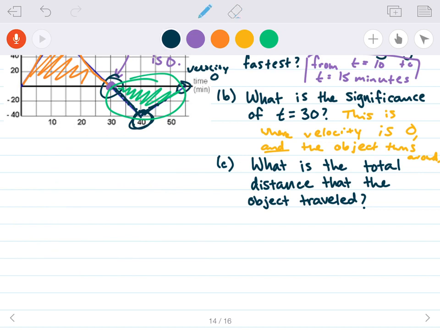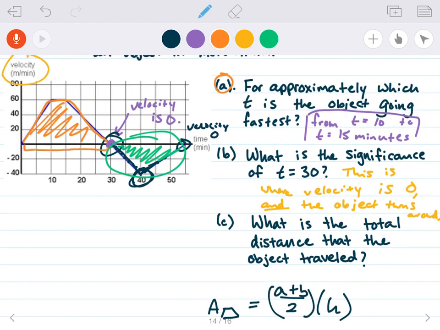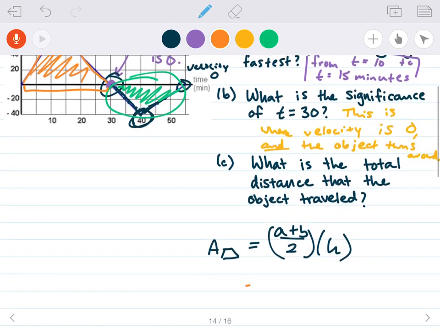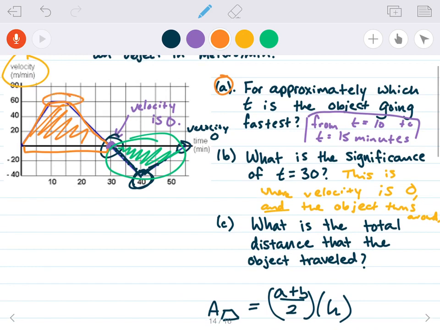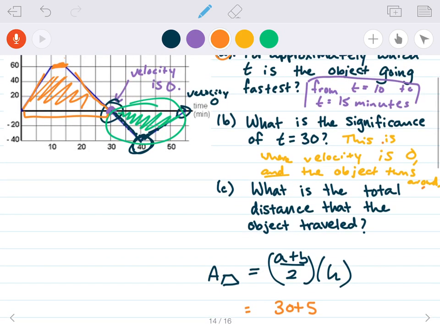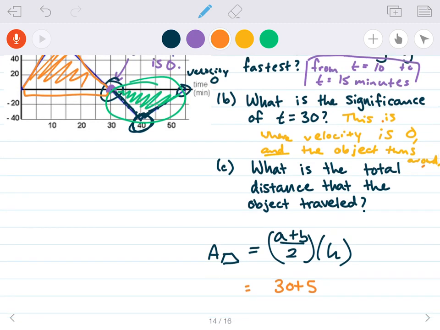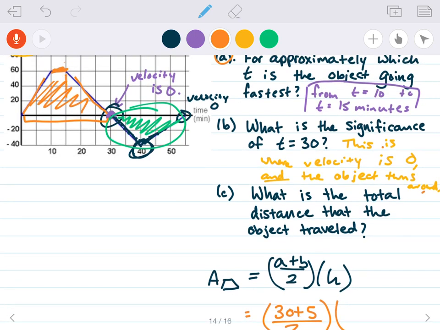Now, the area of a trapezoid, if you recall from last week's lecture, is base plus base over 2 times the height. So if I look at this orange trapezoid, it looks like base 1 is 30. Base 2 is going to be this top part, which, no, this is going up by 5. So this guy is going to be 5 units long. All right. So base plus base over 2 times the height. And let's see. The height is going to be 60.